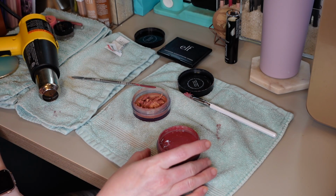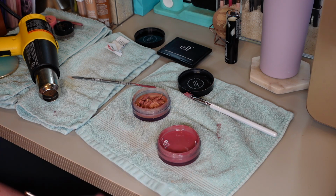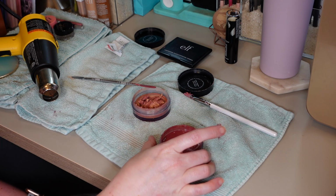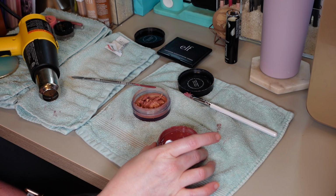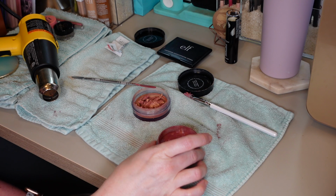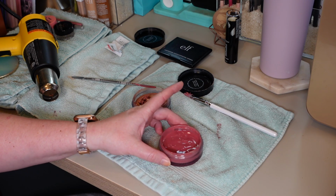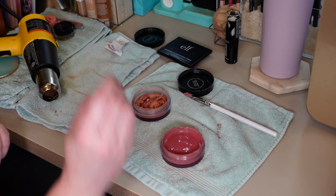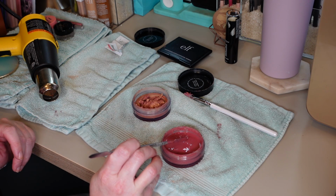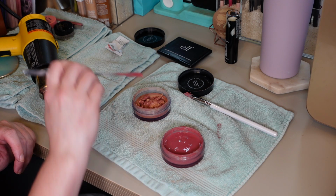And there is blush number one. I'm going to leave it flat. If I tilt it up, then the product will start running. But we'll go ahead. Sometimes I'll tap it and get some of those air bubbles out. And I know I'm doing a horrible job at showing you guys what I'm doing, but those right there are air bubbles. So we can either get them out now, or you'll end up finding them as you start to use your product.